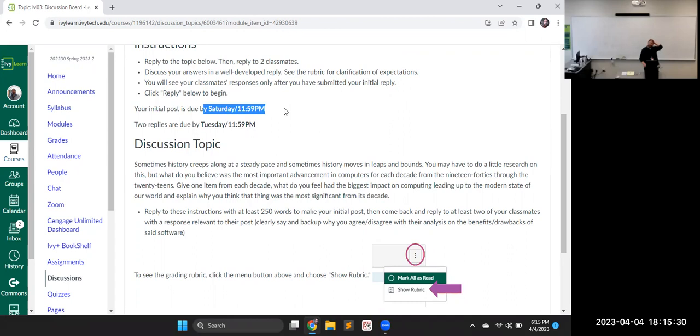I'm starting marking points off. If you don't, I'll check. I'm gonna start checking the timestamps because this week only one person posted on that, and there was no way to come back and do replies or anything, which is the other half. So please make sure you get your discussion boards done.